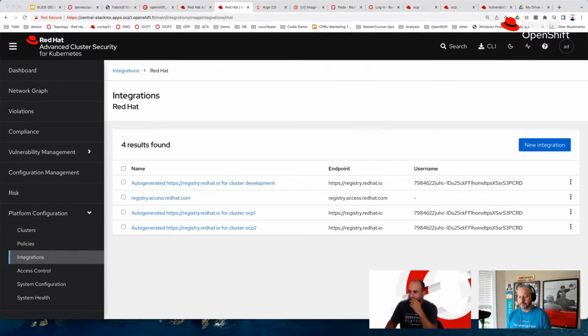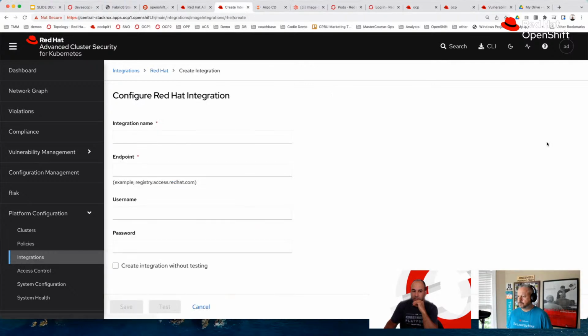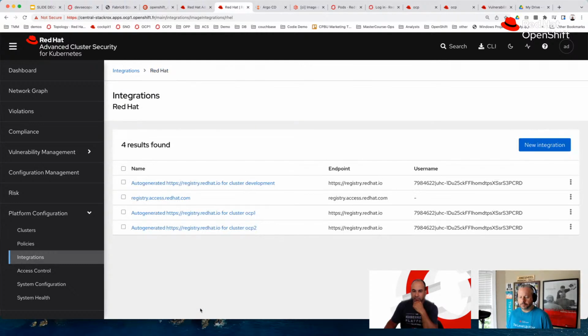And that's basically when you create that integration, you can point to a Quay instance and have ACS automatically scan the content of that registry. So yeah, basically you can say, I want to create a new integration. Here's the endpoint. Here's my admin user password that I need to be able to do things on that registry.